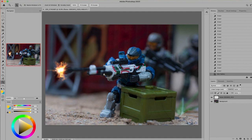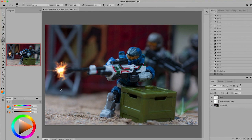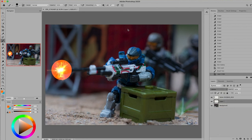Next, we're going to create a new layer, and then we'll get kind of a dark orange because we need some more ambient light. So let's go ahead and slap on a big slab of orange, and then we're going to change the blending mode. Let's see. There's no one blending mode that works. It really depends on the photo. So this one works. Lighten works.